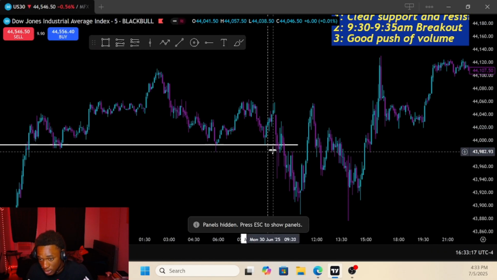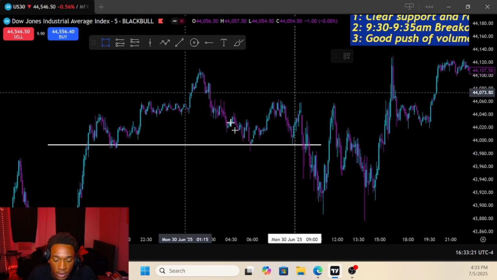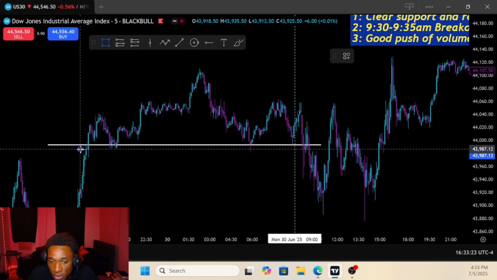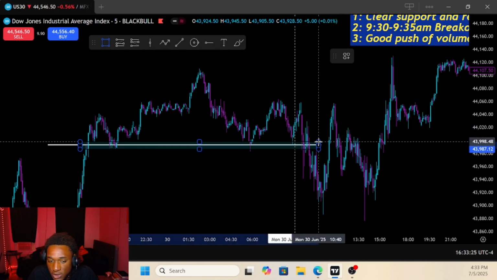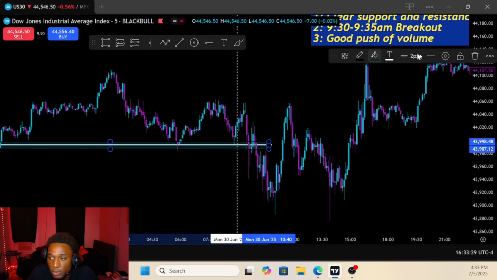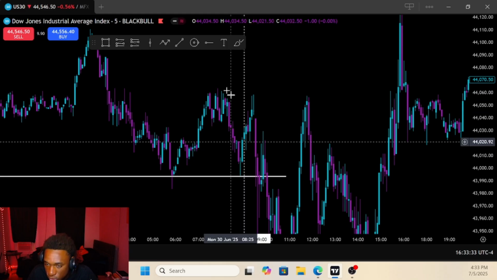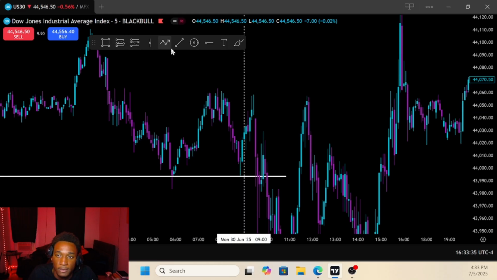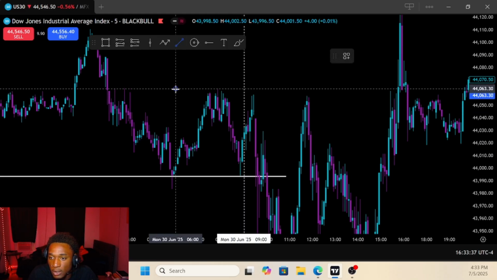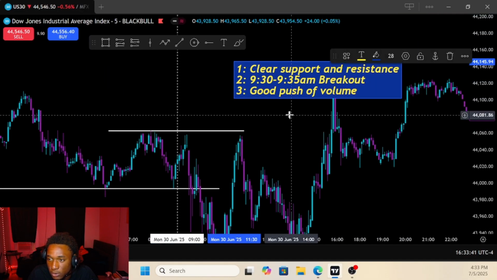So you draw your breakout line on the previous low before 9 a.m. I like to use a box, because it's not just a line, it's also an area. It really depends on what you prefer to use. And we're looking for resistance at the most recent high, which would be right here. So we got resistance and we got support. That's the first confluence checked off the list.